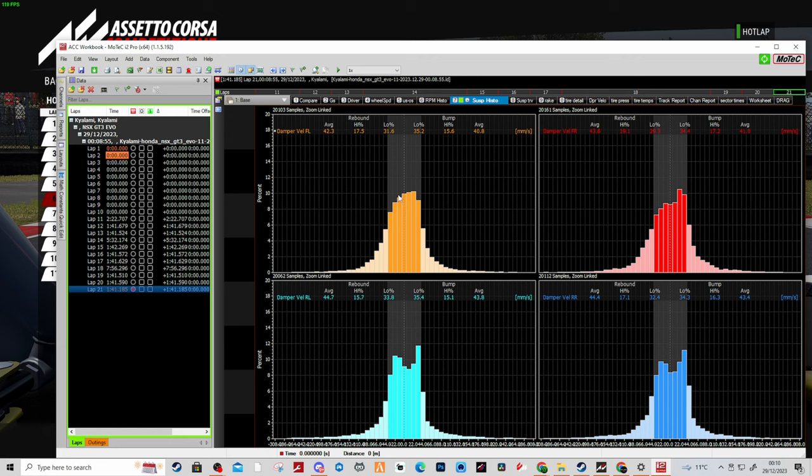Definitely on the front, in terms of the rebounds, it's pretty decent. So we need to still get the bump where it needs to be. The rear still needs work. And we're going to increase the rake, I think, as well. And hopefully that should put us in good stead.